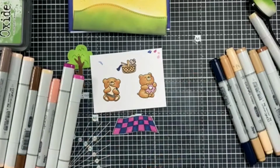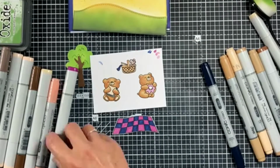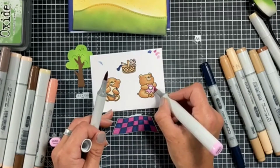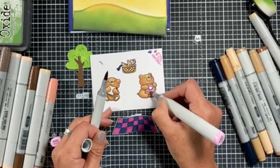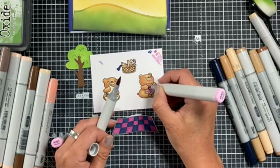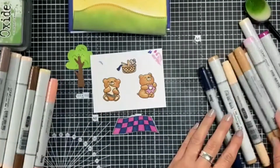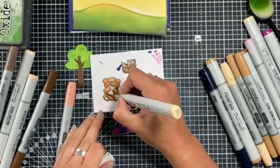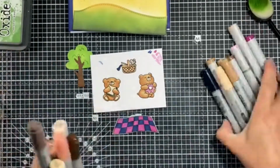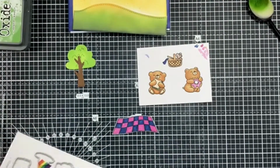I've picked out another RV shade, the RV63, which is a lighter shade of the pinks there. And I'm going to use that on our donuts, but I'm teaming that with some of the RV66. And I'm doing some tip-to-tip colouring because I don't have a mid-tone between these two colours. So I've created my own just by using that tip-to-tip method. For the sandwich, I've just added a little bit of the yellow to create the effect of a cheese sandwich for our little vegetarian bear.